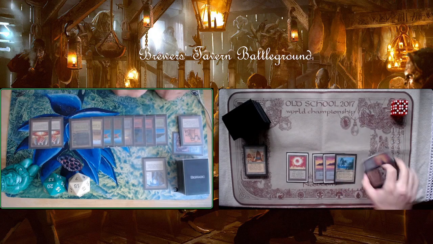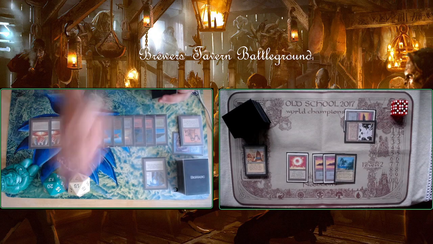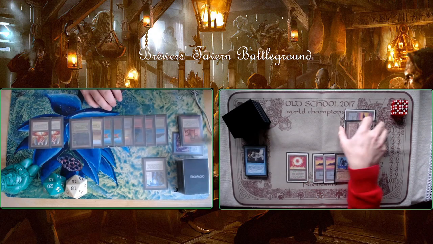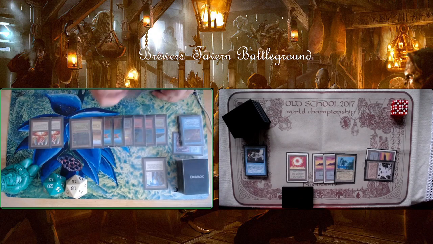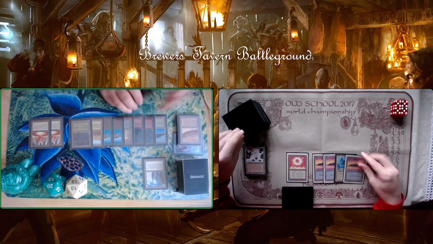Yeah, your turn. 16. Discard Serendipity. Pass the turn. Time Walk. Sure. Strip the Factory. Okay. Pass turn. 2 cards.